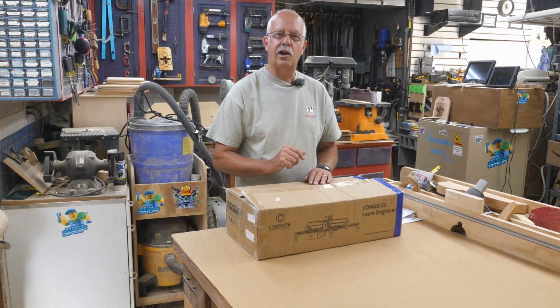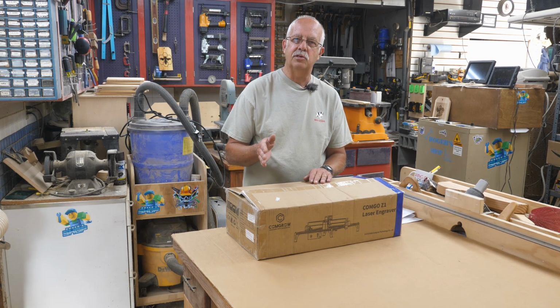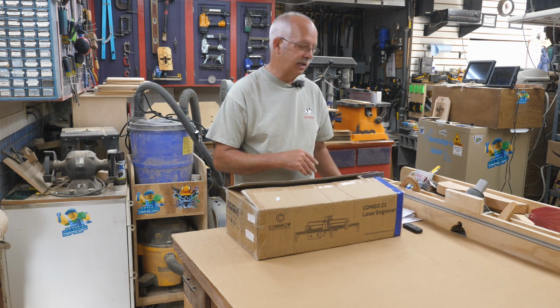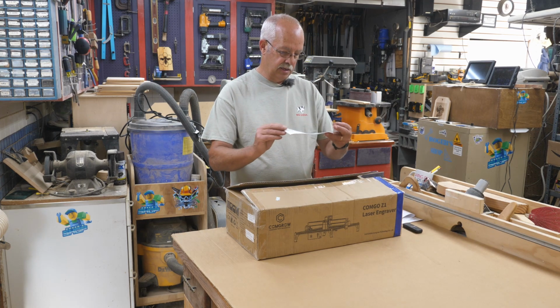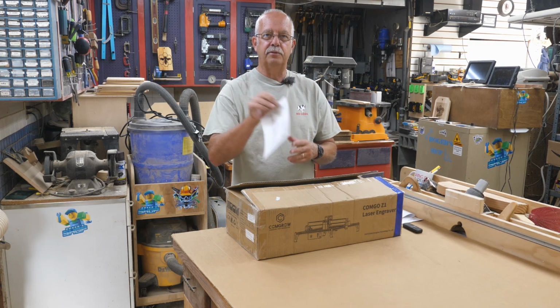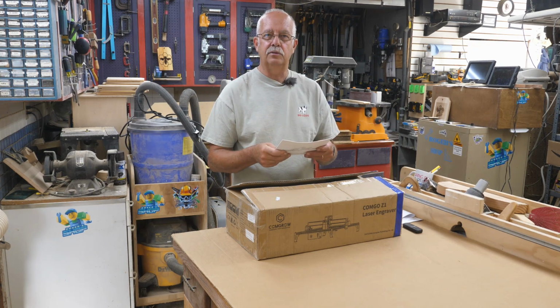Something I want to tell you right off here, especially if you're a beginner and you have experience with lasers, I have opened this box up. I haven't unpacked everything, but I did take out the user manual that comes with it. This is extremely brief. It is not detailed. There are a whole lot of things that are omitted from it.